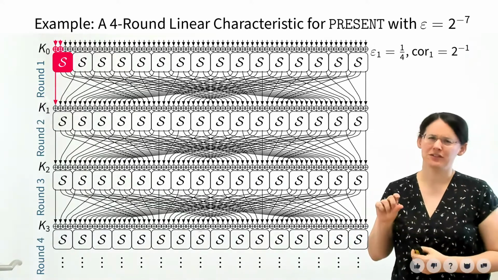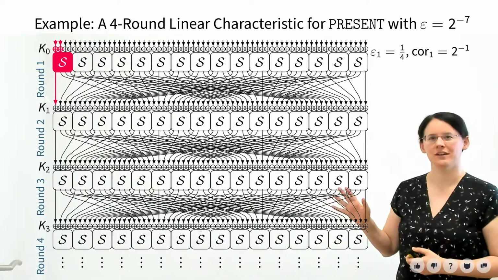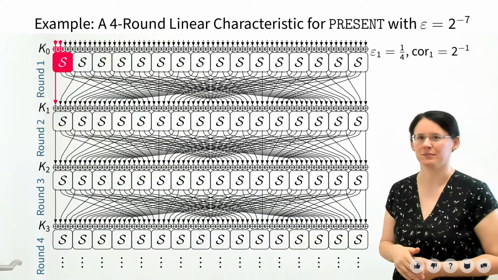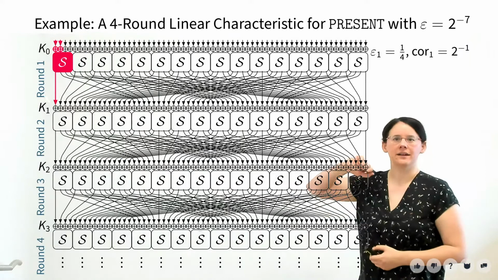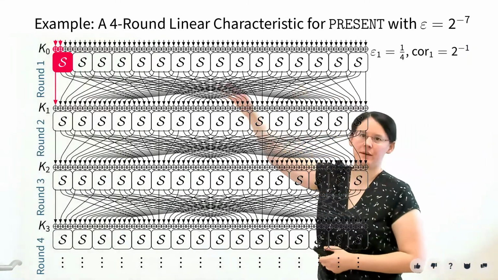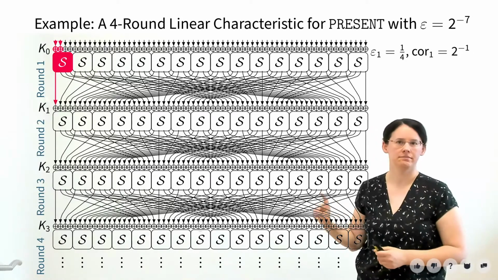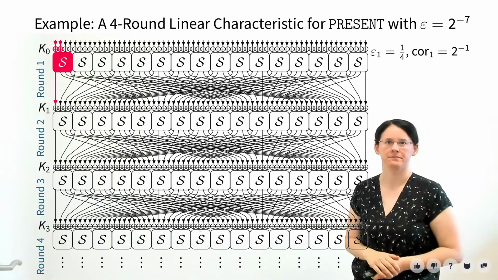But its security margin is a bit slim. Okay, so let's have a look at just 4 rounds of it. The full thing has something like 31 rounds or something. Okay, so we have these Sboxes, which are the same 4-bit Sboxes that we saw so far. And the linear layer is simply a reordering of the bits.